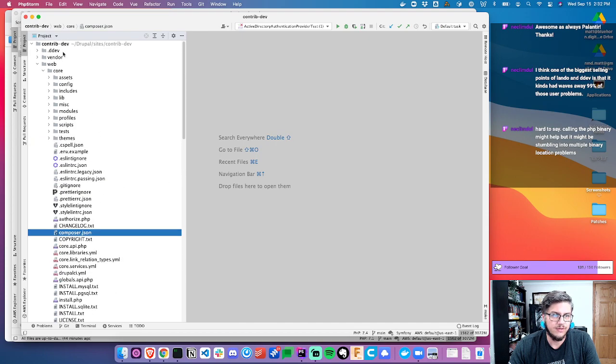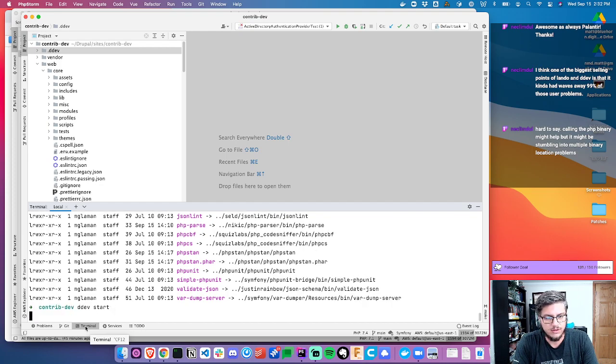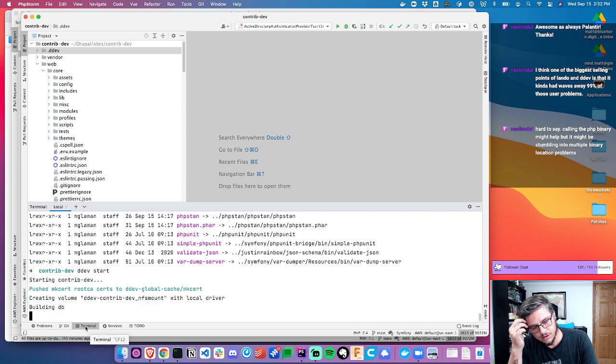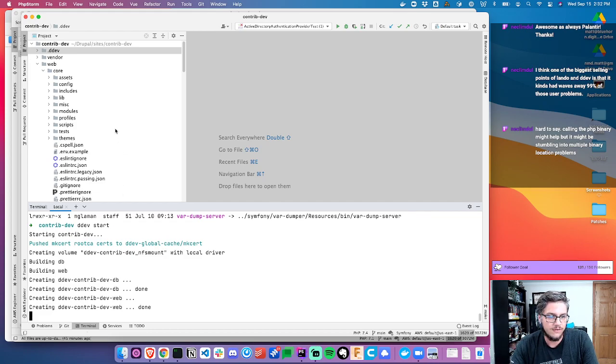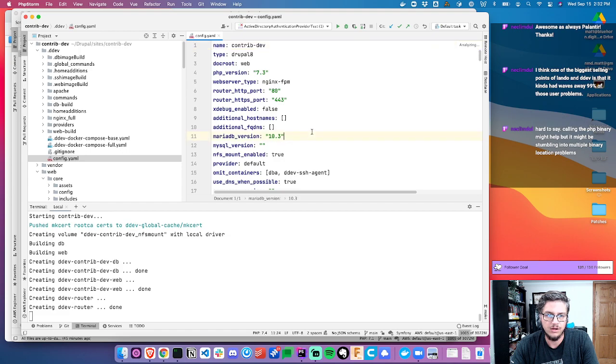Let's see. Do I have DDev on here? I sure do. I want to try something. DDev start. No, why has it got DDev NFS mount? I don't want NFS. That's not supposed to be enabled on here.